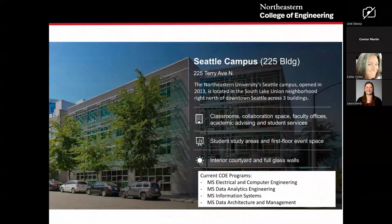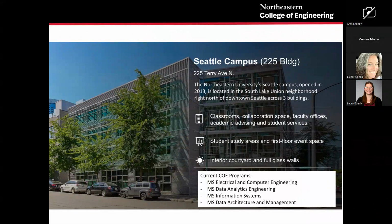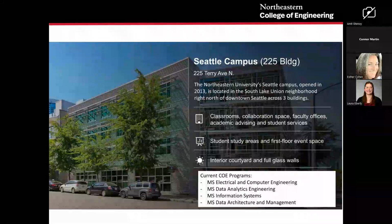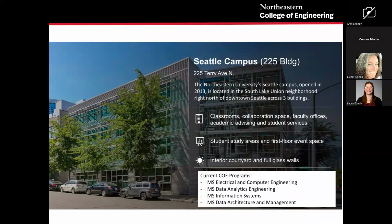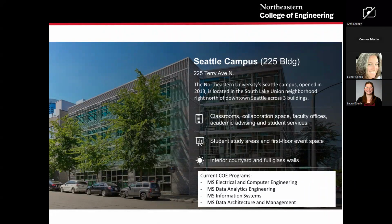In Seattle, we have an undergraduate program right now for our mechanical engineering students. So if you did that one summer and you really loved it, there's a chance for you to go back and maybe pursue an MS in data analytics engineering. Seattle's campus is located right next to Lake Union, which is beautiful. They have a really great view of the sunset and are also next to Amazon's corporate office space in Seattle. So lots of great networking and opportunities to meet people in the Amazon technical space. And we also have Adriana on this call, who is one of our advisors from our Seattle campus as well. So if anyone here has questions specifically about the Seattle campus, we have a Seattle expert here.